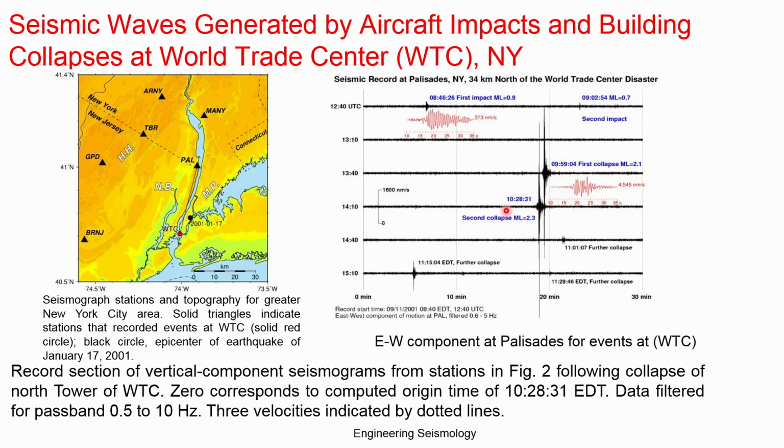Then at 10:28, after 30 minutes, there was another collapse, and you can see the waveform recorded, which was equal to a magnitude of 2.3. Then further minor collapses at 11 o'clock, 11:15, and another at 11:26. The entire activity, from the flight hitting the building to the final destruction, has been captured by all these seismometers.